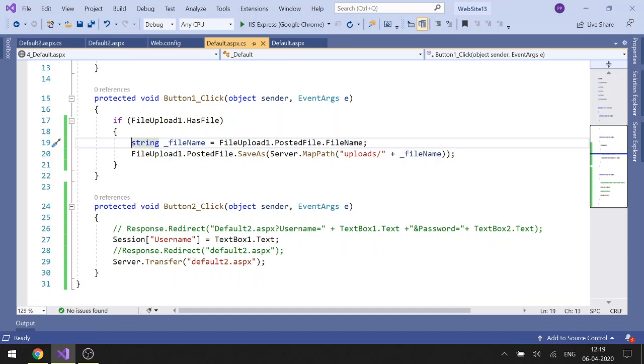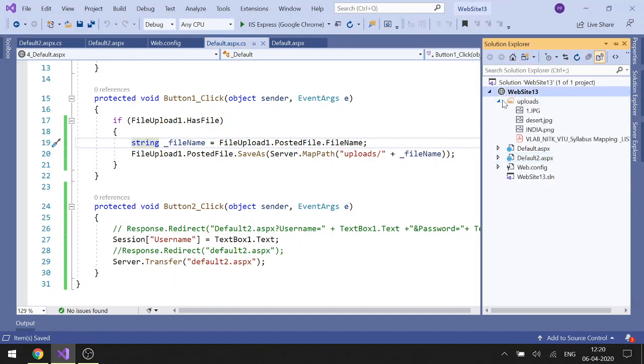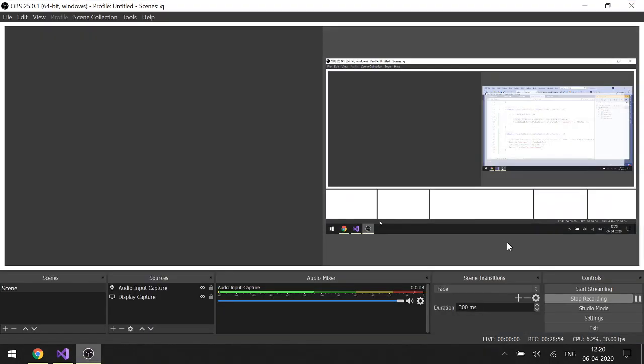And if you search Google for how to store a file in a database, you will find a code snippet of 8 to 10 lines which will guide you how to store that particular image or PDF file in the database. So depending on the criticality of the information, you can choose to store it either on the file system or in the database. So I hope you understood these concepts. See you in the next lecture.